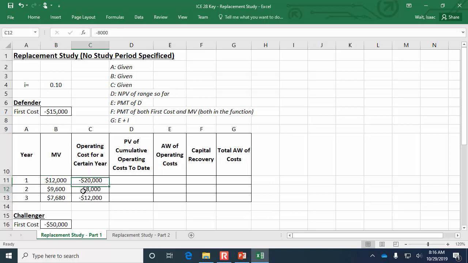And then finally, you can see the operating costs for a given year have been put into the spreadsheet. And so then in column D, what we do for the NPV function is we do the NPV of just how many years of the accumulating operating costs have occurred so far. So it would be the NPV of just this for year 1. In year 2, it would be the NPV of 2 years cumulatively. In the 3rd year, it would be the NPV of 3 years cumulatively. So that's what it means here where it says NPV of range so far. It means how many years have you had so far, and then you do the NPV of the range of those operating costs.